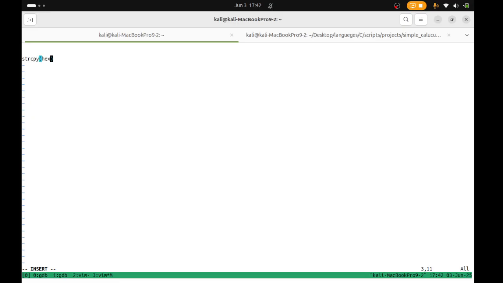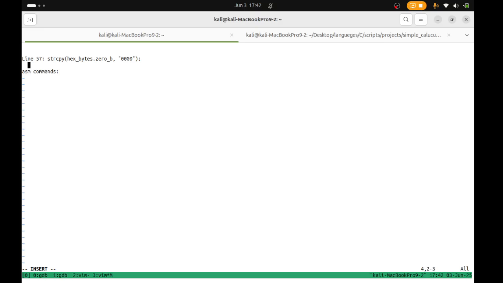Then it says hex bytes, and then we're copying this into that. And you can say this is on line 57. So that's the first line.